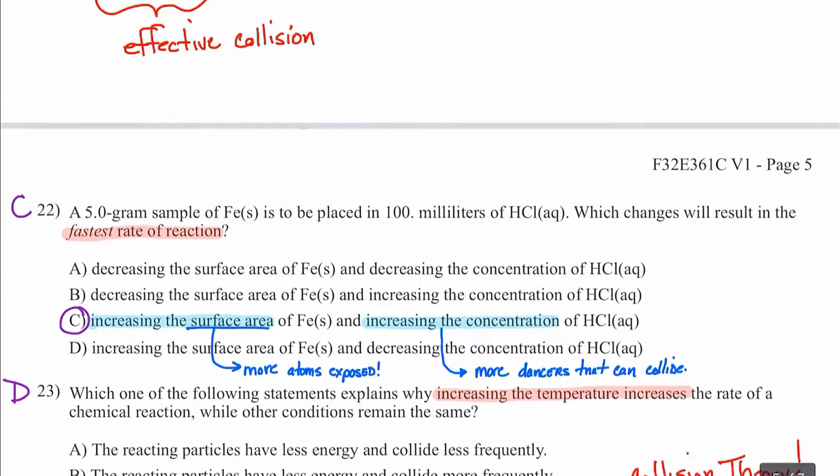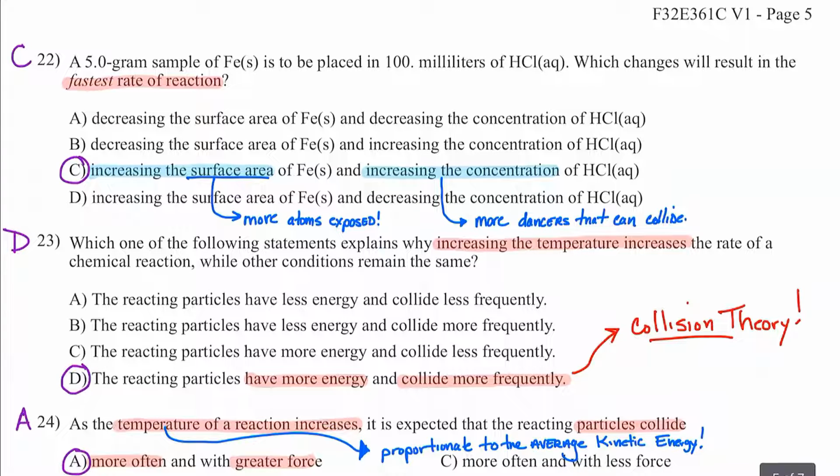22. All right, now we're talking about rates of reaction again. Fastest rate of reaction. But now we're introducing surface area. That was the demonstration I did this week where I took some sawdust, lit it on the table, and it burned kind of slowly. But then I took some of the dust and blew it over a flame, and it was a faster rate of reaction. So we know increasing the surface area allows more atoms to be exposed so that collisions can occur. Increasing the surface area is going to allow a faster rate because more atoms are now able to collide with the reactants. There's more surface for them to do that. And a dust is better than a solid.